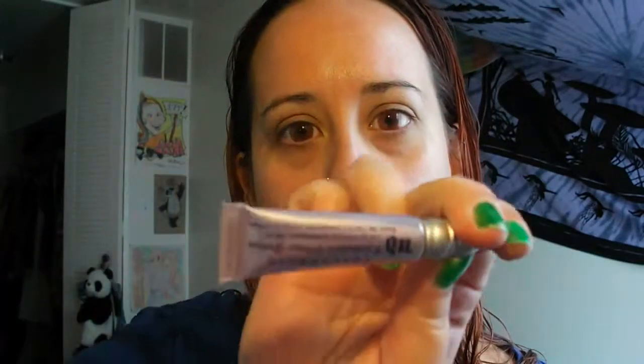I've already primed my eyes with the Urban Decay Eyeshadow Primer Potion, as you know, and we are going to use a small eyeshadow brush, and we're going to dip into the yellow. We're going to start off with the yellow first, so we want to start off light and then go dark. It's easier to add dark on top than it is to start off with dark and go light.